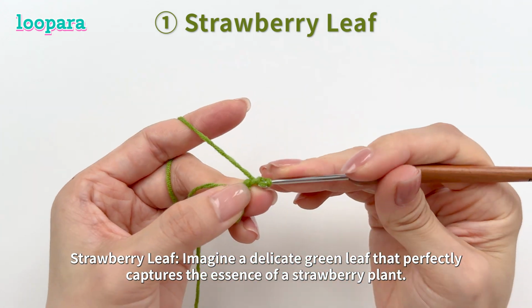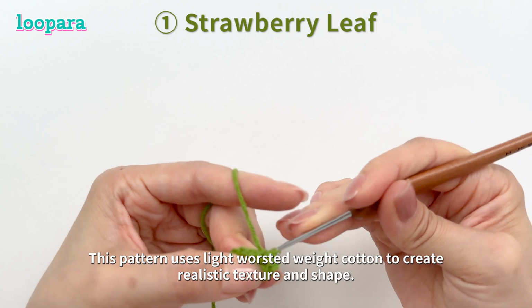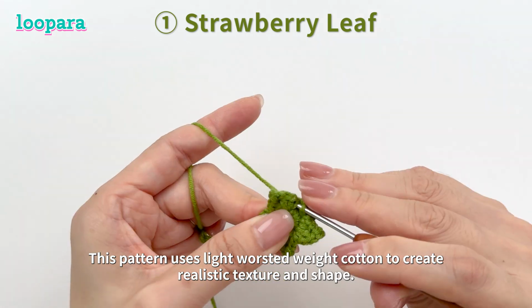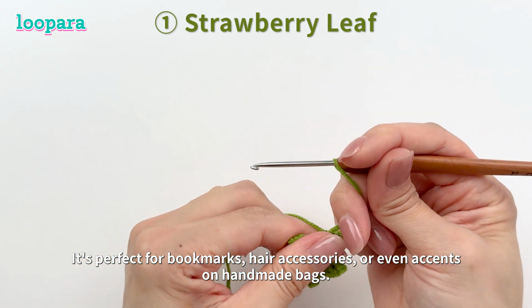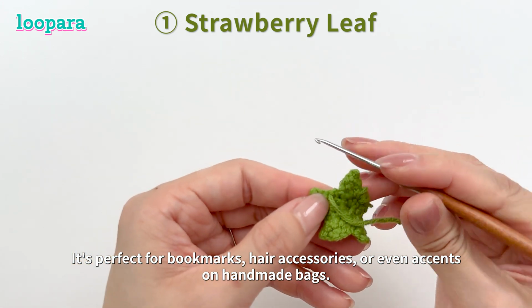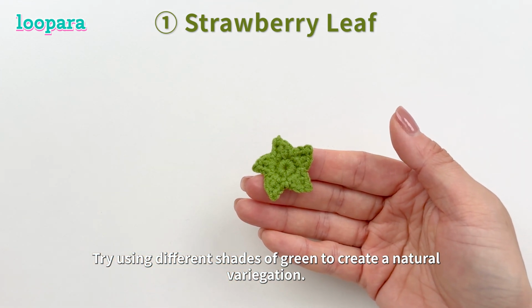Strawberry leaf. Imagine a delicate green leaf that perfectly captures the essence of a strawberry plant. This pattern uses light worsted weight cotton to create realistic texture and shape. It's perfect for bookmarks, hair accessories, or even accents on handmade bags. Try using different shades of green to create a natural variegation.